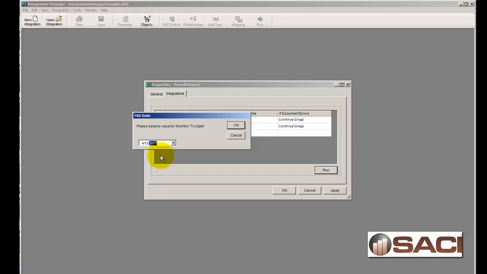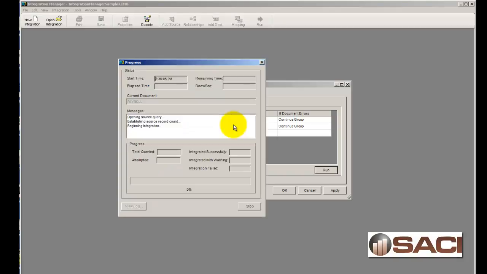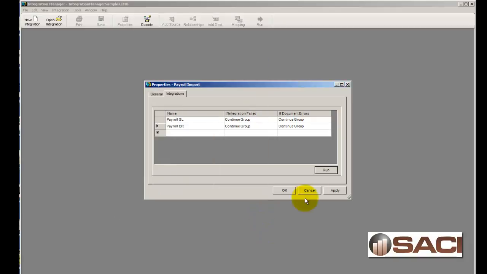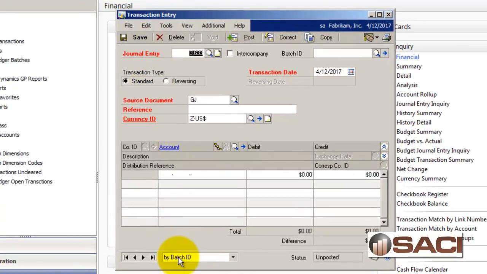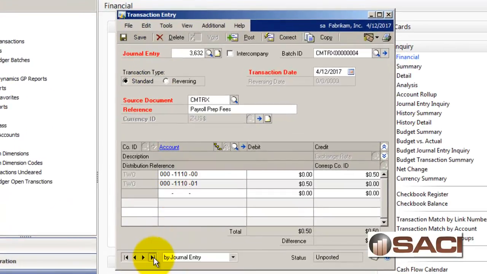That's why I like to put it right next to my cash account on my financial statement, and then that way I can combine the two together to show my cash balance of my payroll account. Alright, so I'm going to go ahead and click OK there and close that out. And let's go back into General Ledger. I'll click on General. And let's look at our journal entries that were created.